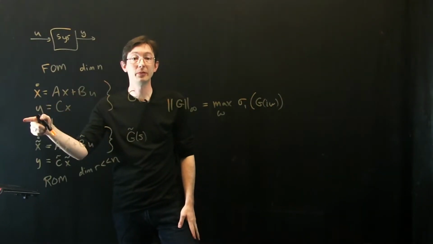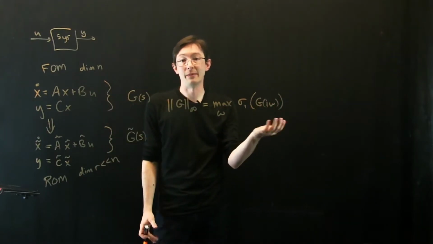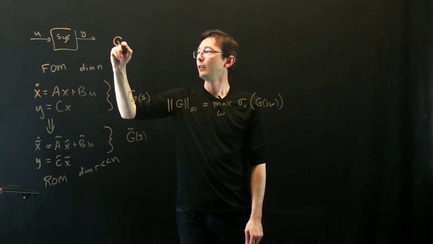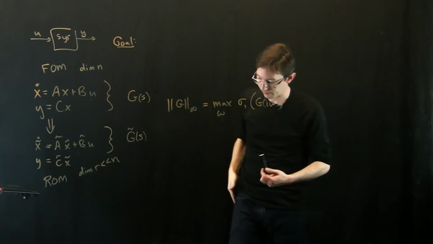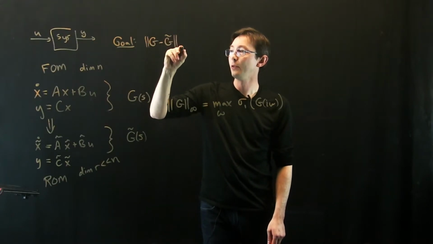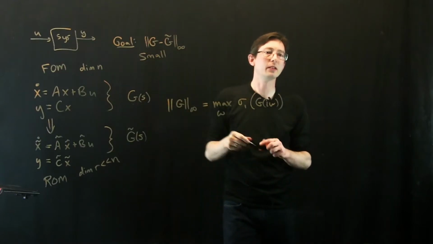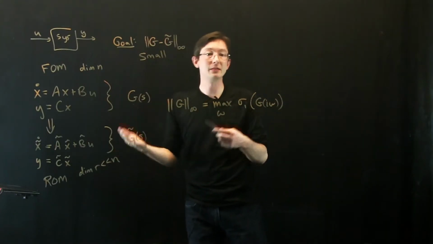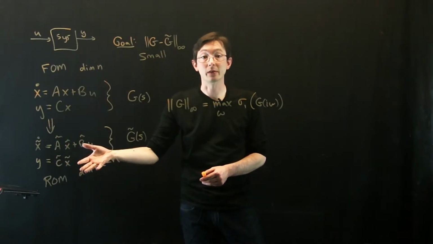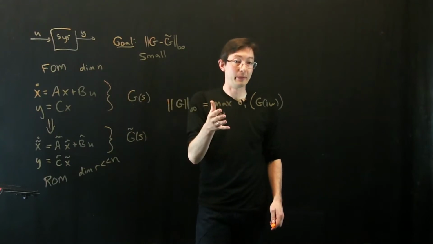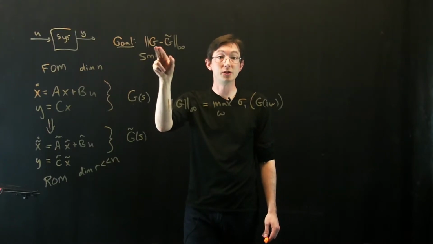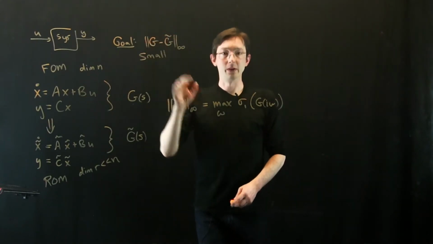If I happen to have multiple inputs and multiple outputs, then this is a matrix, and so I pick the maximum singular value of that matrix. That's what this infinity norm is. What we want for control, essentially the goal here, is another way of saying what I was saying earlier: for the infinity norm of G minus G tilde to be small. Now, small is relative. What is small for your system might be different than for my system. But the basic idea is after I go through this balanced truncation procedure or any model reduction procedure, maybe there's something better than balanced truncation, it's not optimal, it's just a good strategy, when I get this G tilde, I want it to be close to my original transfer function G in this infinity norm. That's what we want. This is what you compute.